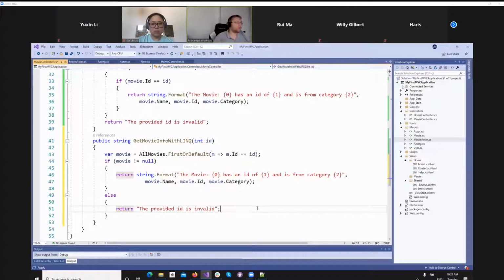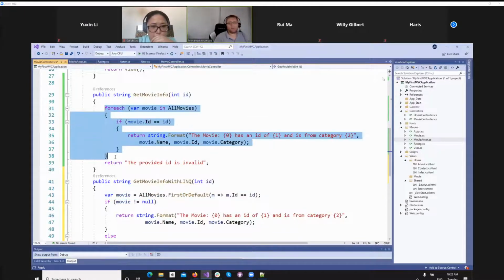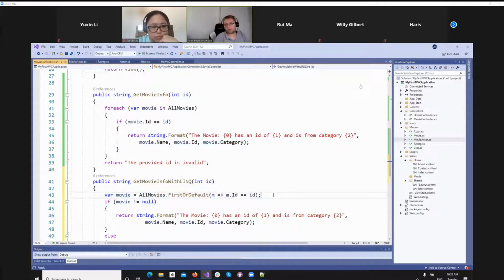So notice that all of this, from one line of code, or from 1, 2, 3, I was able to perform in a single line of code. No foreach, no if, no calculation, and you will see that first or default is the easiest one.